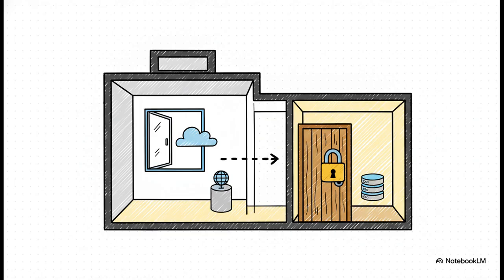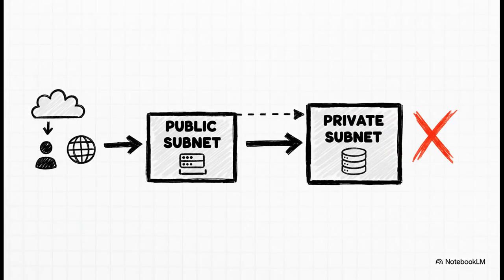Public subnets, they have a direct line out, perfect for your web servers. Private subnets, on the other hand, are totally isolated. They're the secure vault where you lock away your databases, your back-end code, all the sensitive stuff. And this right here, this is a core security principle in action. Your web server, it's sitting there in the public subnet, talking to all your users on the internet, but it's also playing goalie. It acts as a gatekeeper, and it should be the only thing that gets to talk to your database, which is safe and sound, tucked away in that private subnet.